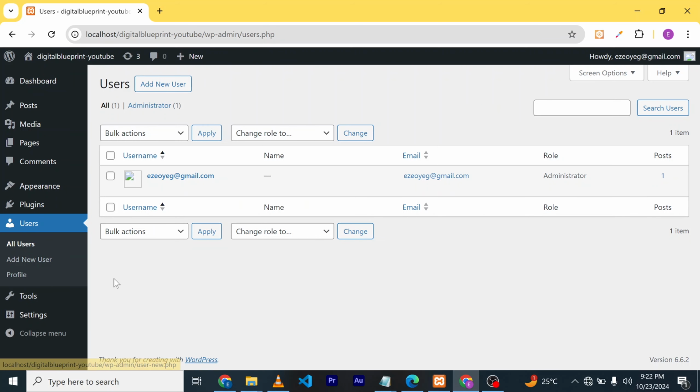Okay, this is where you deal with things such as your username, adding a password, or adding an email, or even if you wanted to add a new user, assuming you have more than one person managing your WordPress account. So instead of giving out your details, you can just come in here and add a new user, and that would actually make things much easier and safer.